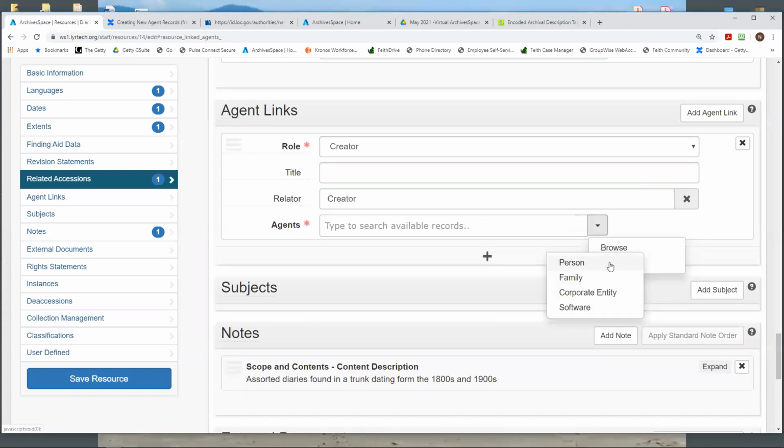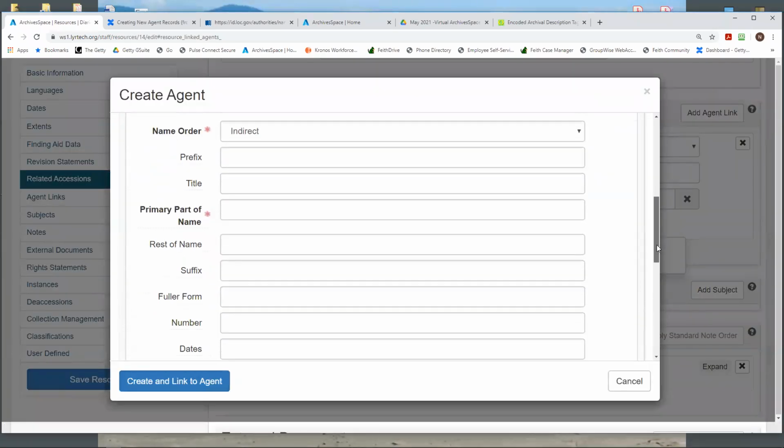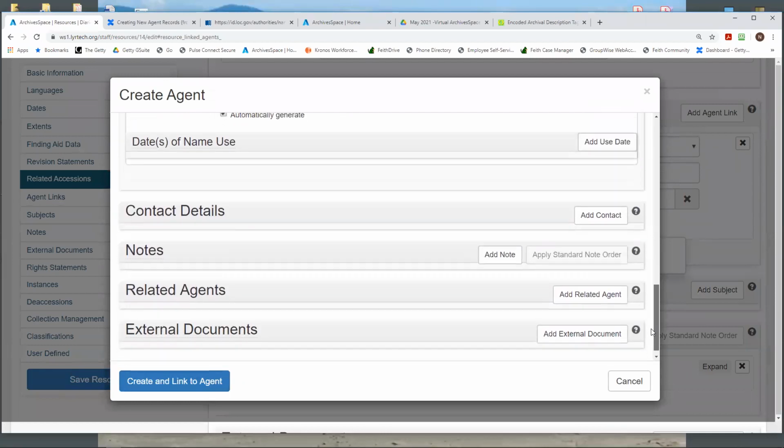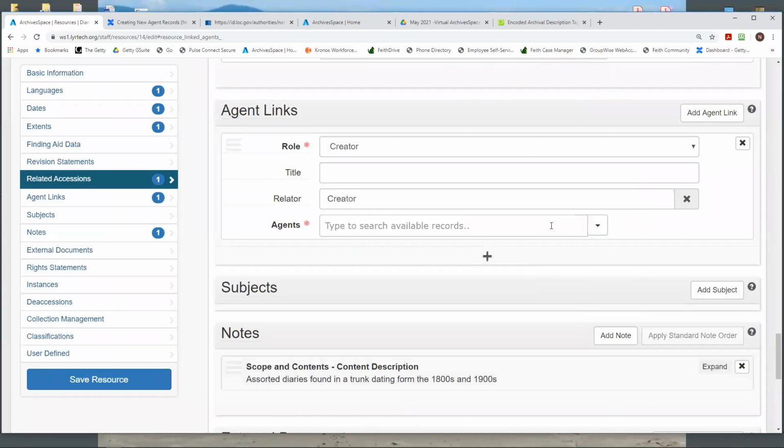Or, as Noah was showing with digital objects, you could create one from scratch within the context of this record. If I were to do that, these are exactly the same fields that you see if you were creating it within the agents module. But we're not going to do that here in the interest of time, but you could.